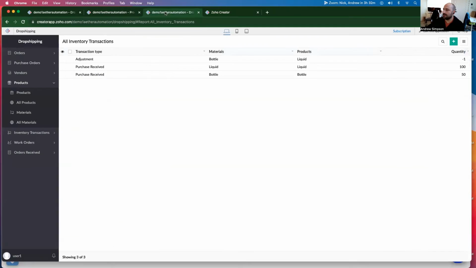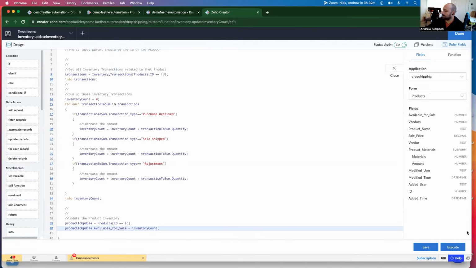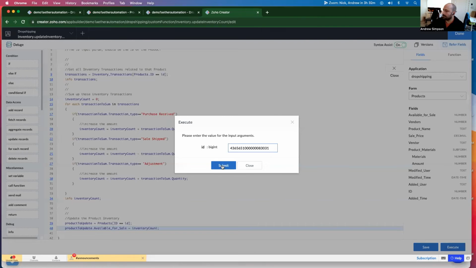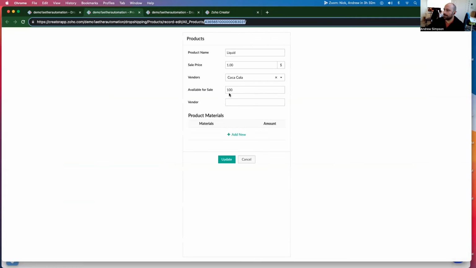So now when I run this function with this product, and then I refresh this, what you're going to see is that this available for sale is now 99.